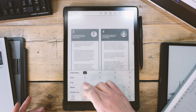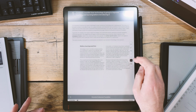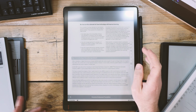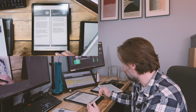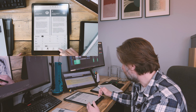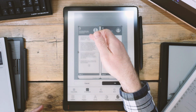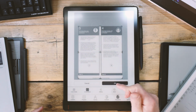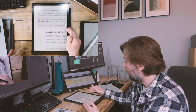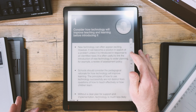You can even go ahead and crop, and it will automatically crop to the edges of the written page. And now you can see it's more than comfortable to read, slightly larger than it would be on an A4 sheet of paper. Isn't that fabulous? And if even this wasn't good enough, now you can go into article mode and have it read one column at a time. So we'll go for navigation, then article mode, and now I can see where it's automatically guessed 1, 2, 3, 4, and it's going to go through in that order. And this will allow you to actually read this size of document. It will work just as well on an A5 device or an A6 device itself.